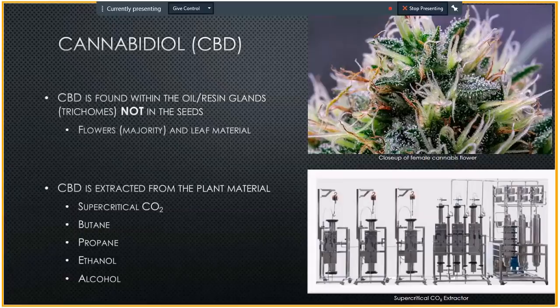That's what we're after. The other misconception is that we can squeeze the plant material to get this oil out. That's also not correct. We have to literally extract this oil out of the leaf material. The picture on the bottom here is one of the machines that does this. It's called a supercritical CO2 extractor. You put your material in one of those chambers, and at such high pressures, it will extract the oil out of the plant. This is how that process happens.